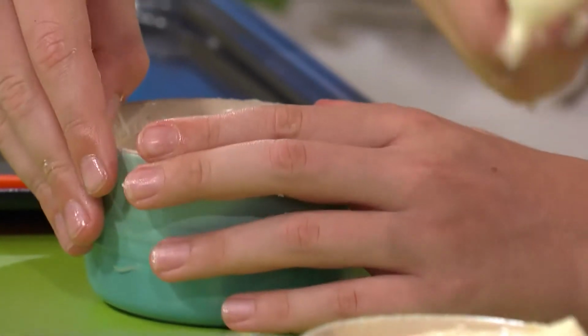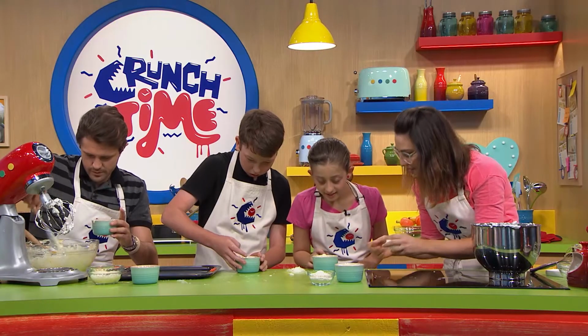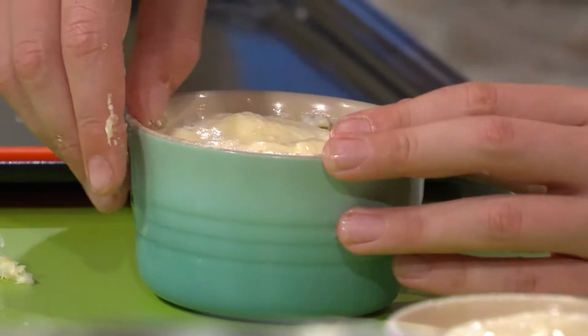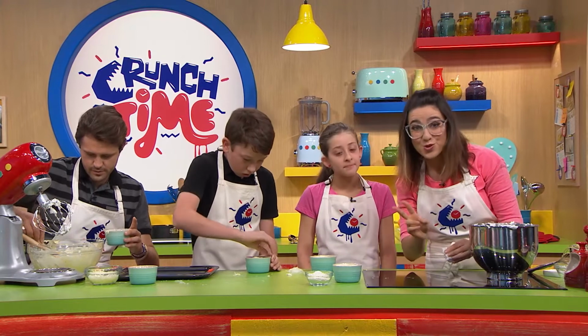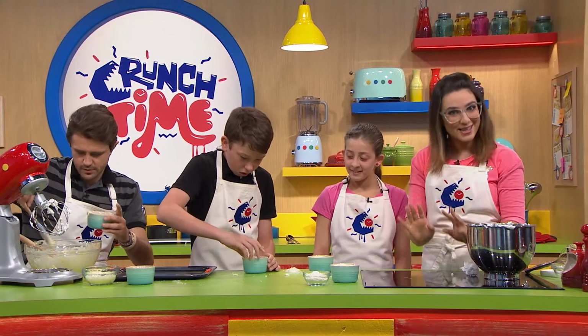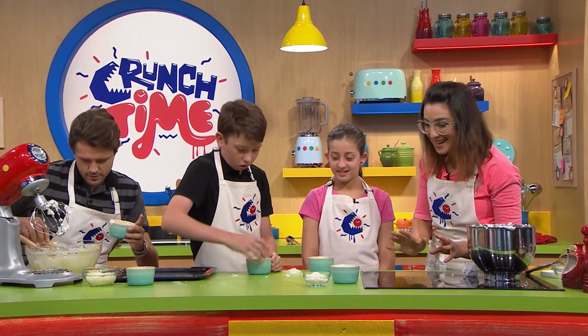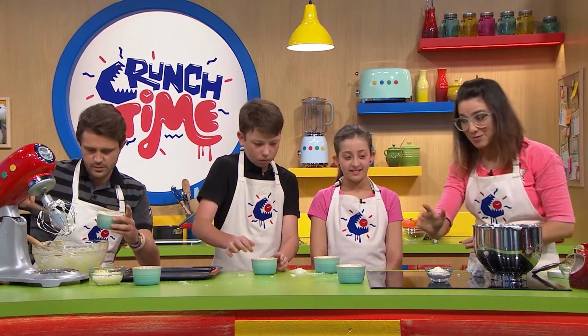Now we're getting rid of all that excess because we don't want it to make an uneven rise at the end. Just that last little bit there. Great job. Excellent. Thank you. You're welcome. A lot of top restaurants actually make 2 soufflés for every one that they serve, just in case they don't rise. That's how precise people are about soufflés, and how easy it is for you to make at home is all about following the simple steps.